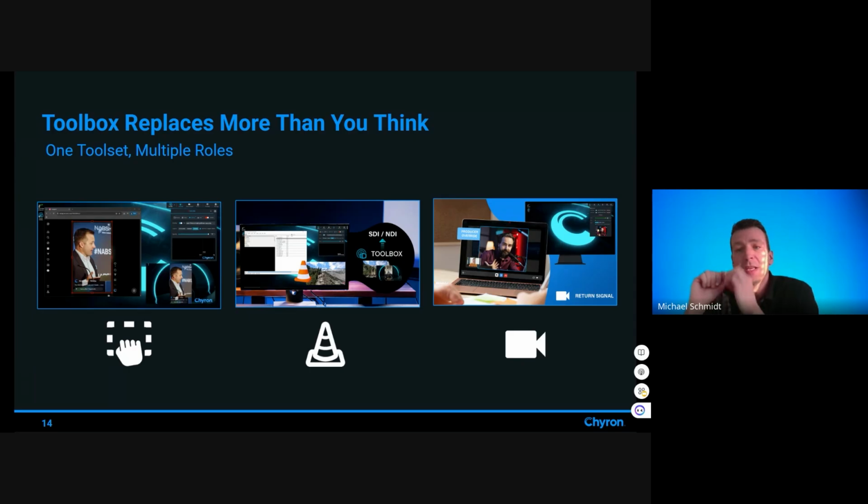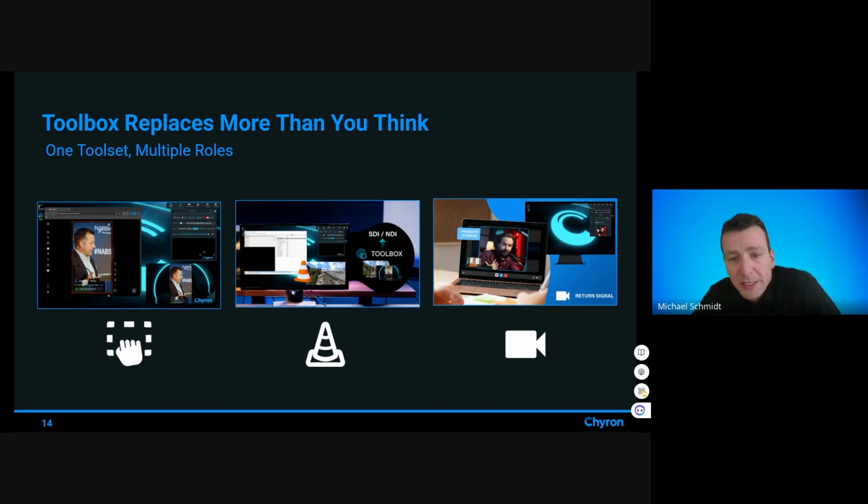In other words, you select the return signal inside Toolbox. The return signal is the signal that comes from your studio. And then your remote guest can see this signal within their Teams, Meet, or Zoom application, like a camera input, which makes the experience much closer to a true on-air interaction, because people can actually see and respond to what happens on air at the same time.